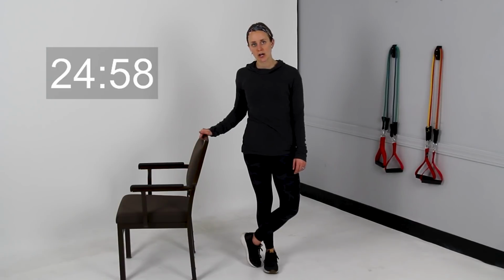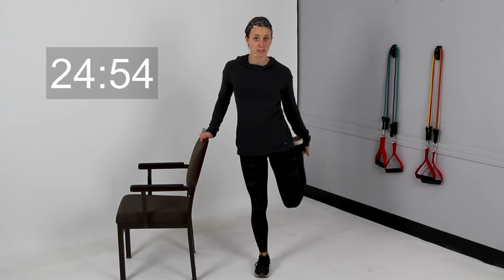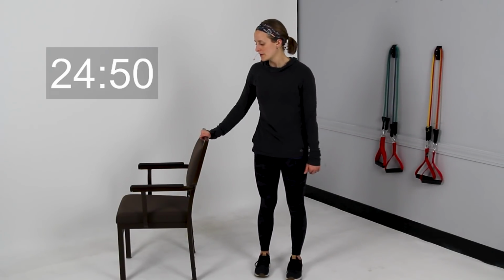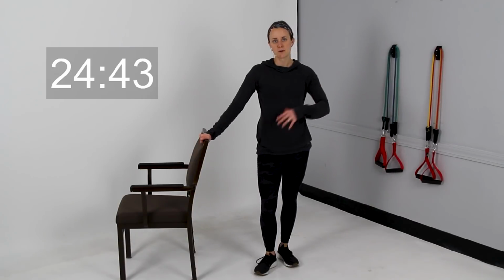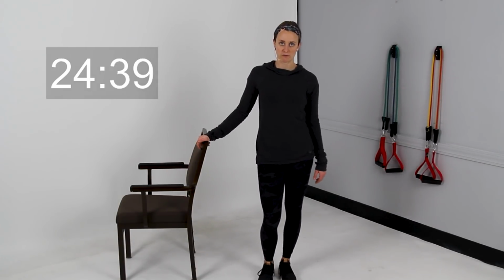If you do have a chair at home, we are going to be using it for a couple things. One of them is just simply for balance for certain things. You could always use a wall as well, back of a couch. But the other thing we're going to be doing is kicking your leg up on top of your chair to stretch out the hamstring. So even if you have something nearby that you're able to do that with, you don't have to specifically have a chair for that, okay?